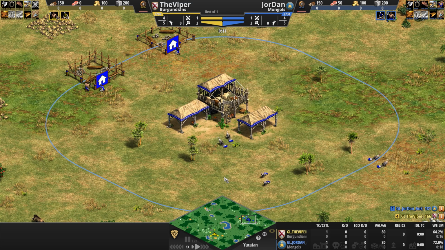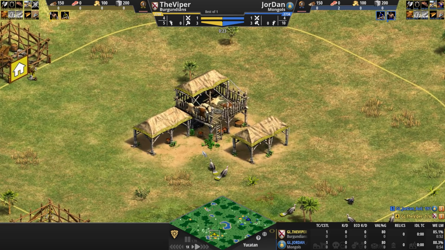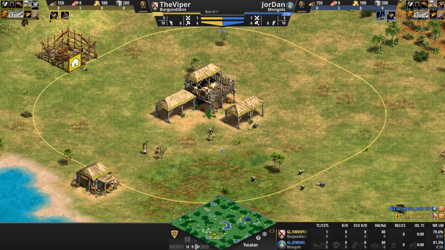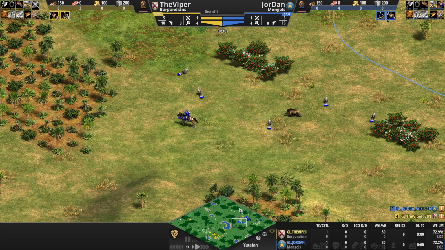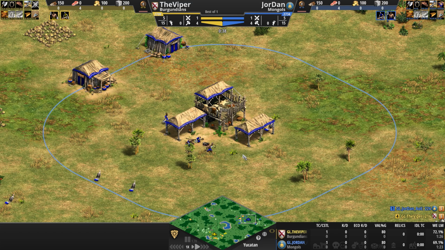Today we're thankful for nature's bounty on Yucatan as JorDan, playing as the Blue Mongols, prepares to take on the Viper, playing as the Yellow Burgundians. Now while the players herd their ample herdables, explore their immediate surroundings, and try to go up to Feudal and Castle as fast as possible, let's take a look at the respective civ matchup we'll be watching today.